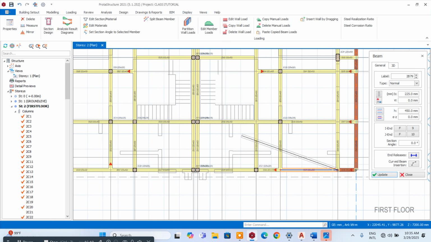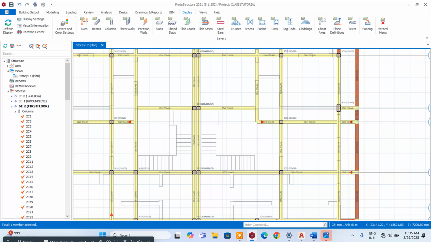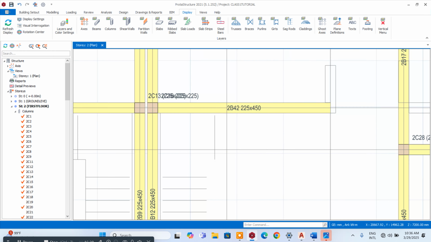Take this away. I'll change my arrangement now because I don't want to have a 600 column as my first floor.